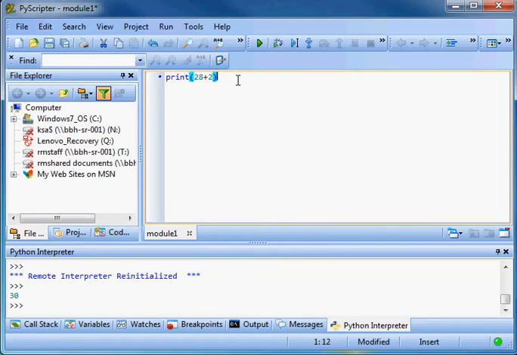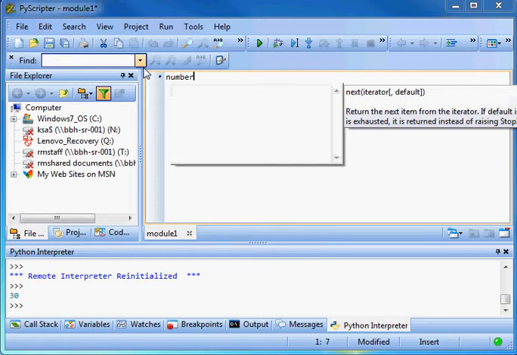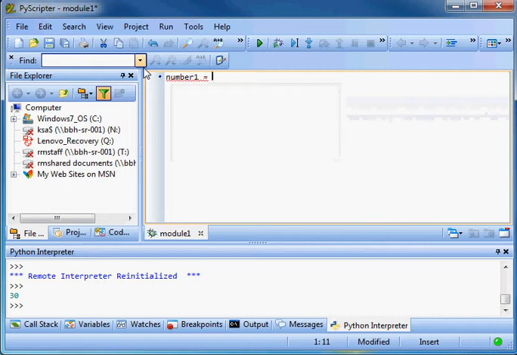You can also make this more flexible, because Python allows you to create variables. And all a variable is, is a value inside the computer's memory that stores a number in this instance, and then that number can change, it can vary. So we're going to create a variable called number1, and you can give variables any name, so long as it's not already a keyword in Python. So for instance, we couldn't use the word print because that already exists. So we're going to create a variable called number1, and we're going to assign it the value 30.